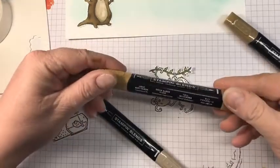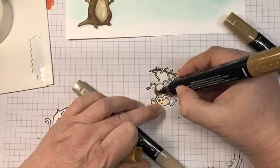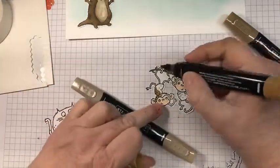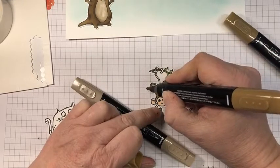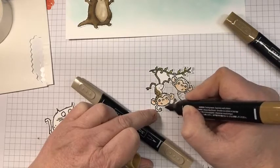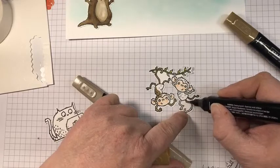And then I'm going to take light soft suede, and I'm going to do a little bit of shading where the head meets the body, and then in here where all these dots are, I'm thinking that's where Stampin' Up! has decided we needed to have the shadows, and same thing on their heads. And he's going to be the light one, so we're going to wait on... Oh, and I did all the legs in the dark colors because I thought that was not going to be an area where I wanted to try and shade anything. And maybe I'll do the legs on this guy too. And the tail.